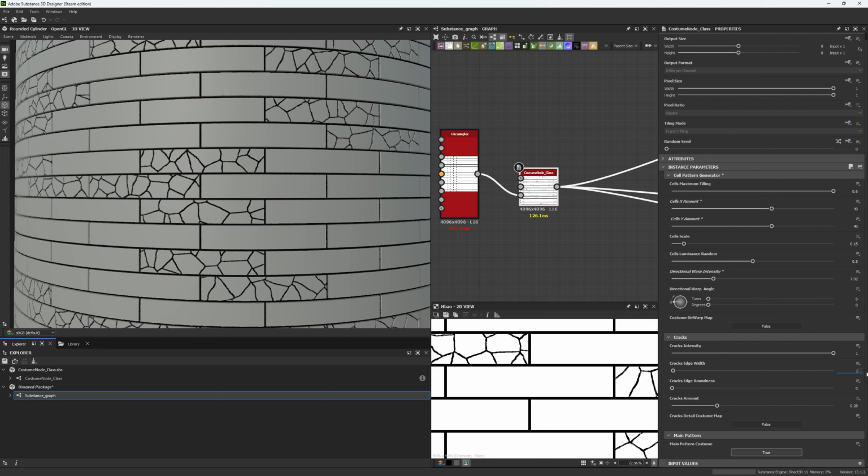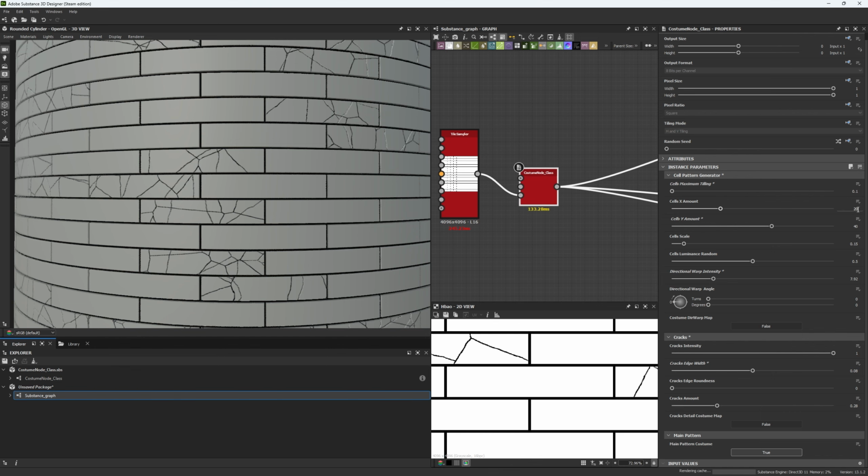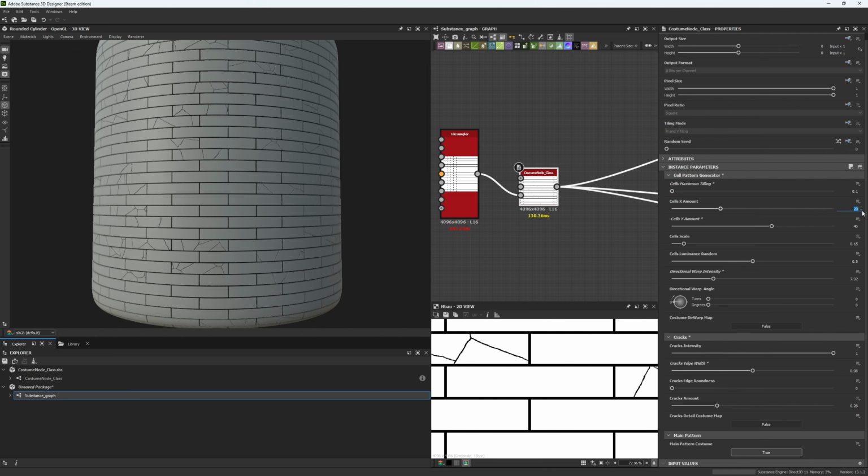Width, I'm gonna lower this to 1 or even more, 0.08. There we go. So maximum tiling, I'm gonna lower it as much as I can. If it doesn't work, I'm gonna go back again and lower this. So you can see that now I'm starting to get my cracks as I wanted to.